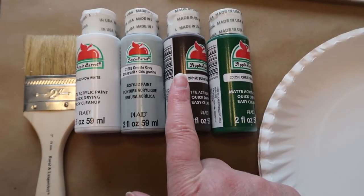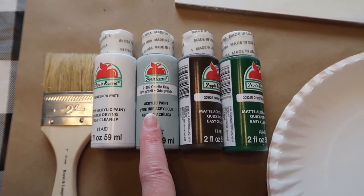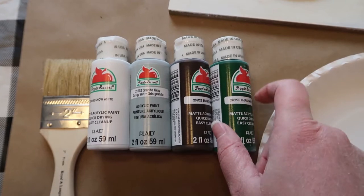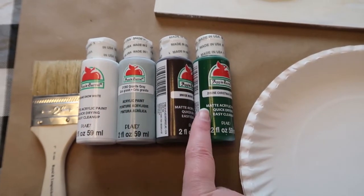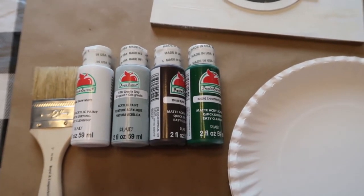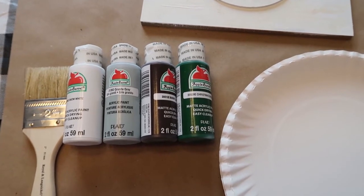I'm thinking of the darker color. I've used this graphite gray before. I used it on a mirror and I really liked it. So I'm between the graphite gray and then taking the green and the white and making a really light green, mostly white and a little bit of green, just because I thought maybe I would add a little green to it and see how that might be.